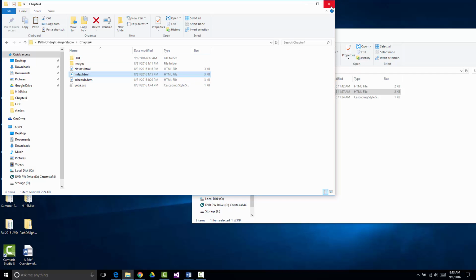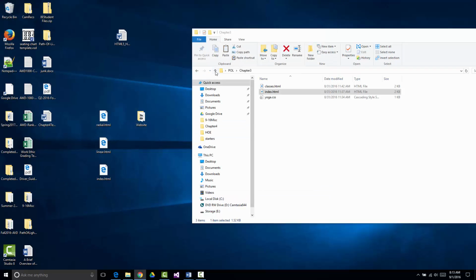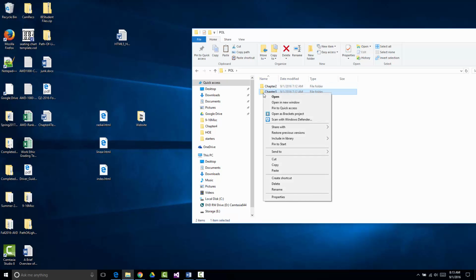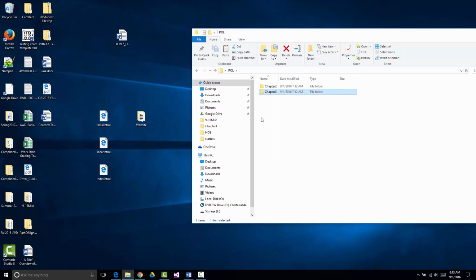So I'm going to come out here. So notice, as the saying goes, nothing up my sleeve. I just have a chapter 2 and a chapter 3. I'm going to right mouse click on the chapter 3 folder, choose copy, right mouse click again, choose paste. By default, it'll call it chapter 3 copy. I'm going to change the name to chapter 4. Make sense? So far all we've done is literally make a copy of chapter 3 and we're calling it chapter 4. All right?